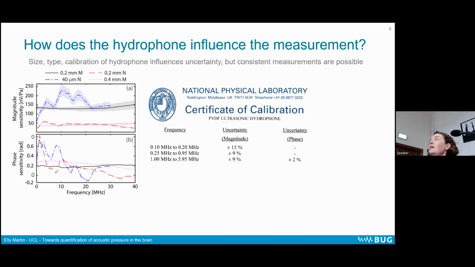Another thing just about the uncertainty: if you get your calibration normally from the vendor of the hydrophone, they will have obtained a calibration probably from National Physical Laboratory or some other national measurement lab. And when they do a transfer calibration to the hydrophone that you bought, you basically end up with a doubling of the uncertainty. So if you want to reduce this, you can pay quite a large amount of money to the National Physical Laboratory to get a reduced uncertainty. Here, in the sub-megahertz range, we're talking about 9% or so, whereas the vendors might be quoting 18% or something like that.